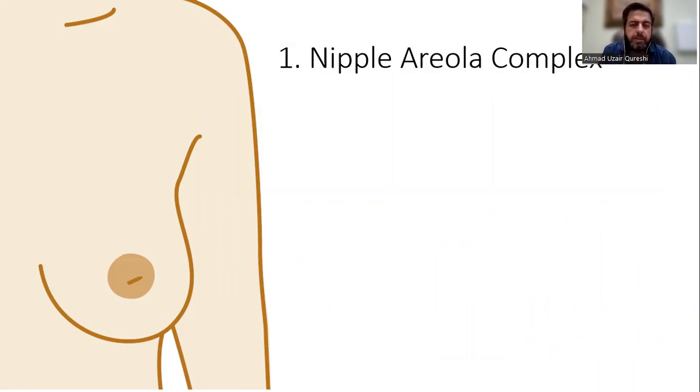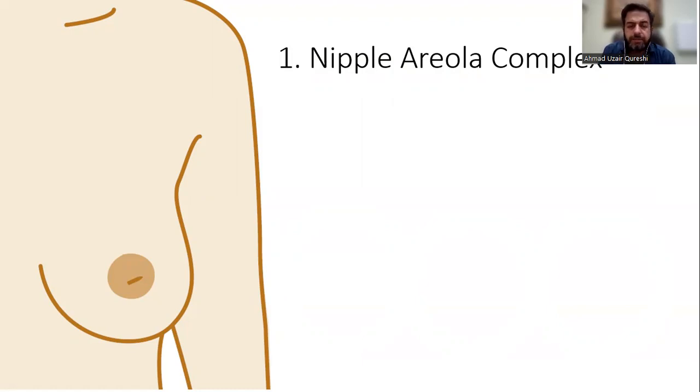Look for any abnormality. Is there an ulcer there? Is the shape comparable on both sides? Are there any bleeding points? Is there any discharge? Are there any slit-like structures? Are there any previous scar marks there? And is there any expression of milk, blood, or abnormal colored serous material from that area?